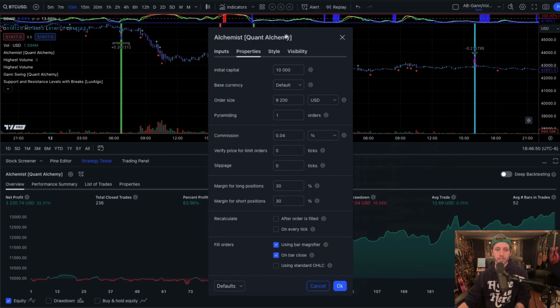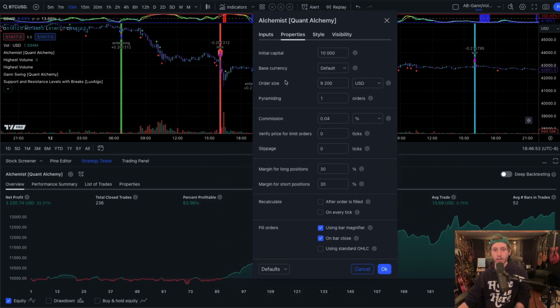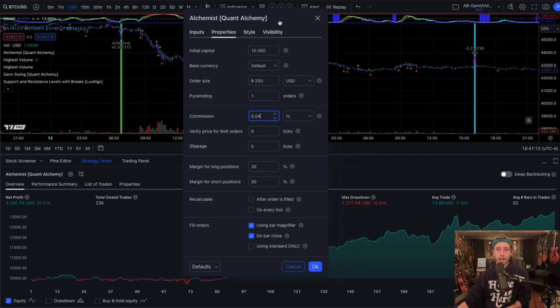Properties. If you want the settings to look like my settings do, you have to have these numbers right over here. Just for testing, I'm trading it on a smaller account size, so using 10,000, and the commissions, if you want this to reflect what your commissions are, just note that if your commissions are less, the chart will look better. If your commissions are more, the chart will look a little bit worse. I built this so that even with 0.04 commission, which is medium high to high commission actually, if you use limit trades, you can probably get it down to 0.02, maybe 0.027, depends on who you're trading with and what their fees are. But it's up to you to do the research and figure out your fee structure.